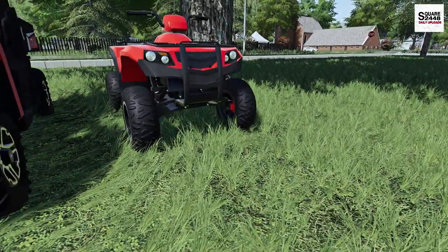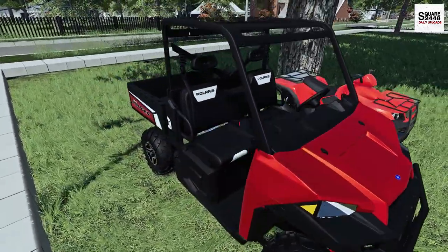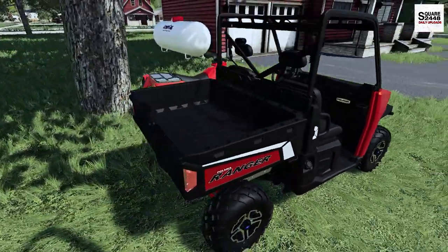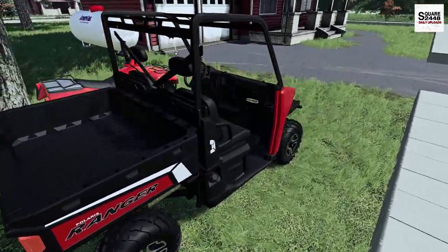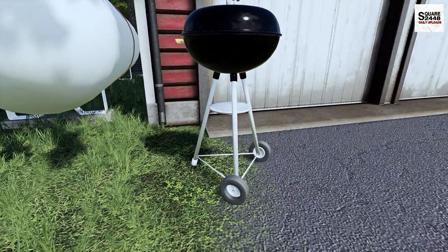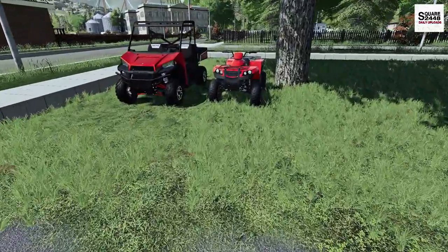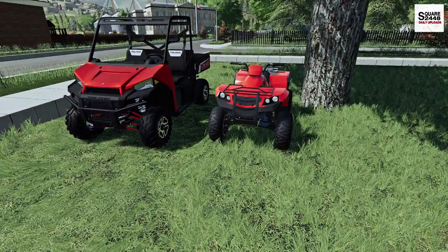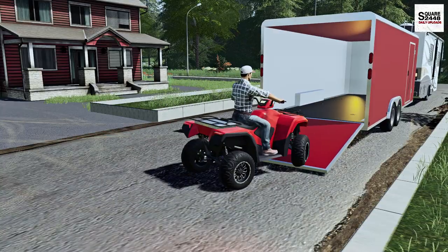The small quad is going to be pretty cool, and I am going to be bringing our Polaris Ranger here. This is a sport edition. These are a ton of fun, but we could also fill it up with firewood for a nice fire tonight for s'mores, and I do also want to bring the charcoal grill. Nothing's better than a few burgers on it. That does taste pretty good. I'm going to get the trailer loaded up, grab my bags, put them in the RV with a few other things, and we should be ready to hit the road.